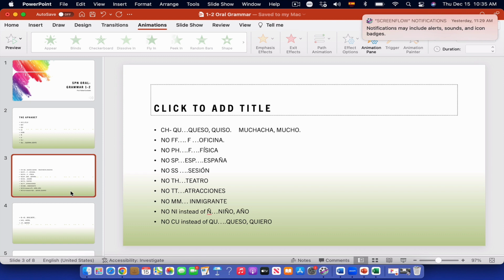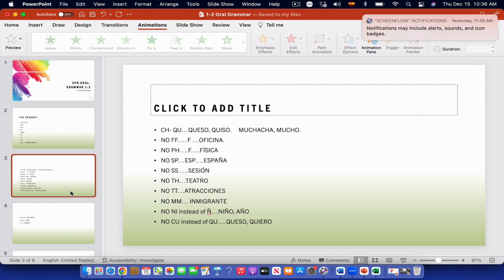Now, another difference between both languages is that in English we use some combinations of consonants that we don't have in Spanish. As I said before, for example, the CH in Spanish produces cha, che, chi, cho, chu, always like that. And then we have the QU, which produces something like K in English. So we have queso and quiso. This happens with the combination QUE or QUI. When you use the A, the O or the U, what you do instead is use the C. So you say cosa with C, okay?